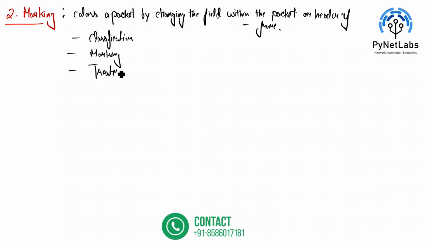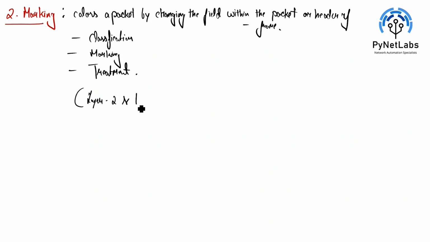So we can say about marking that for enterprise networks, the commonly used traffic descriptors for marking the traffic include layer 2 and layer 3 descriptors. Let's mention here also that layer 2 and layer 3 descriptors will be there. So this is what marking refers to.